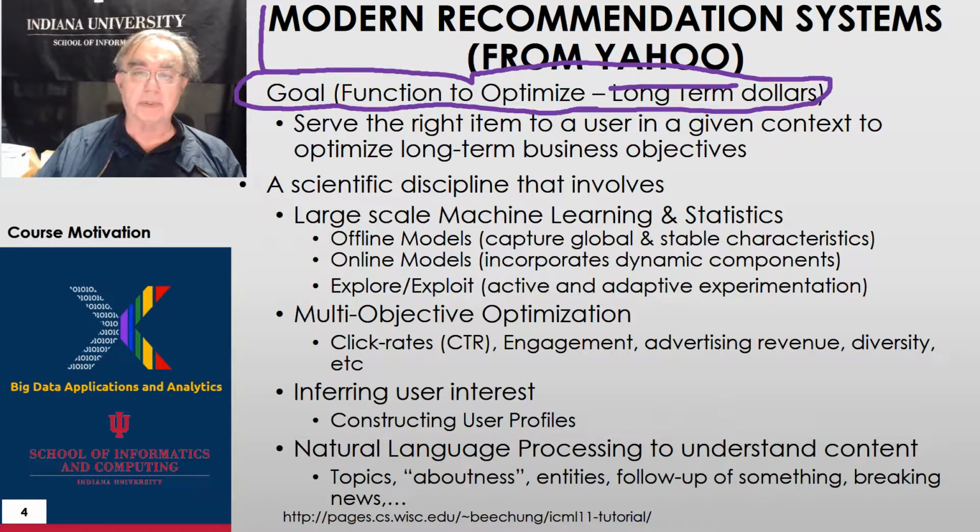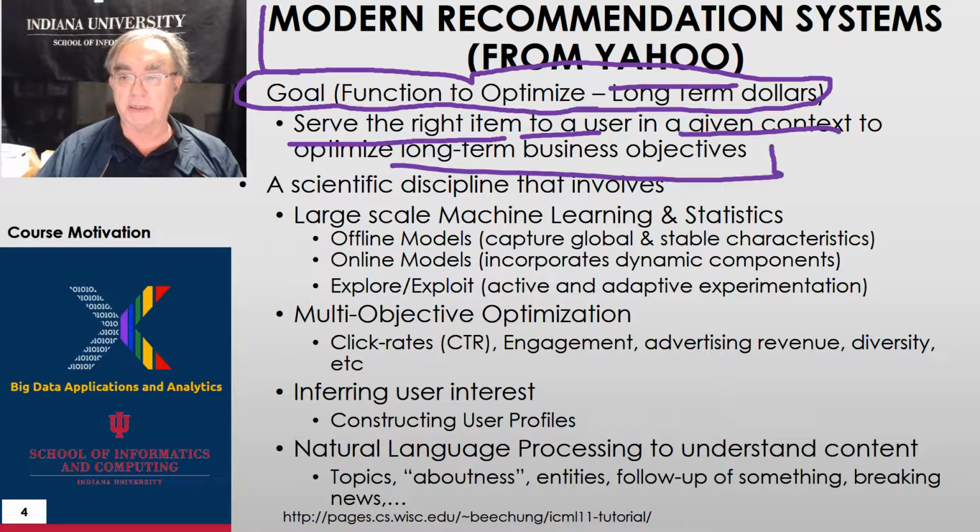Namely, there is somebody who owns the website, but if that website actually allows you to buy something, that's going to give money to the person who sells it. So you have to serve the right item to a user for the given context to optimize your long-term biggest business objectives. And you need to do it in a way that makes the user happy, and so that you recommend sensible things because you want the user to come back. And because then they will spend more money and so on.